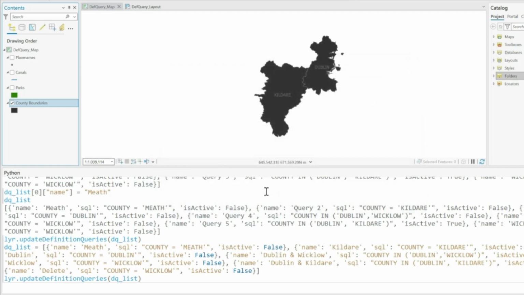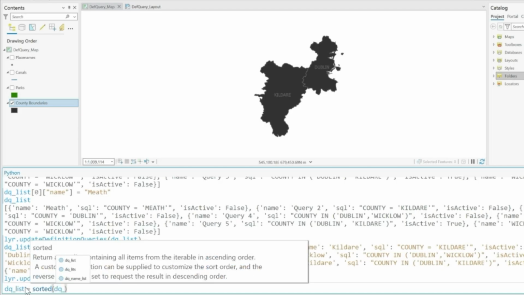Now, maybe you're the type of person that wants your definition queries to be in alphabetical order. We can use the inbuilt Python sorted function to sort our definition queries by the name value. We'll overwrite our DQ list, and we'll set this equal to sorted.